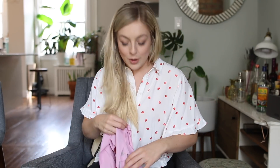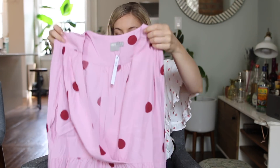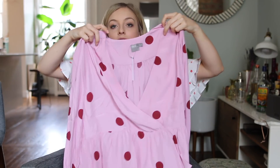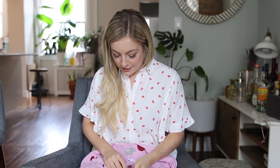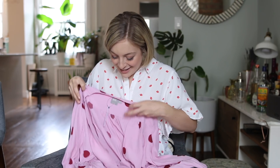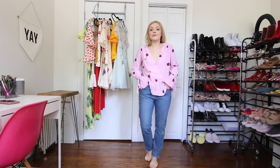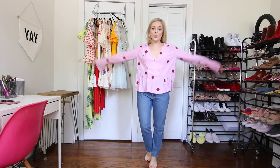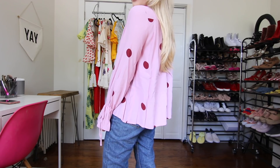Next is a polka dot top that I thought was really cute. It's pink with a darker — I guess like a dark pink, burgundy polka dot — and open front, just super oversized. I was surprised because I actually got this in a US 4 and it's still quite big, but that's definitely the look — it's just supposed to be like cool and oversized. I think this would be really cute with a pair of jeans or a pair of shorts. This is kind of a good transitional piece because you could wear it in the spring, the summer with shorts, or even in the fall. It does have long sleeves with a little bell sleeve.